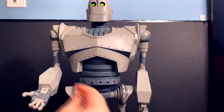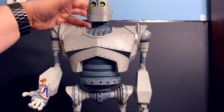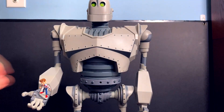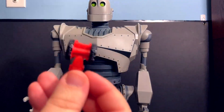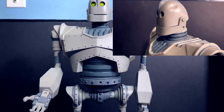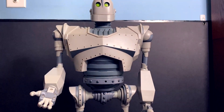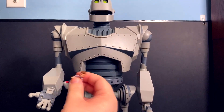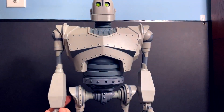The giant comes with junk that he can eat. You can have Hogarth trigger it, or you can press the button, open his mouth, and put in a junk piece that he will eat — it goes into his stomach. If you're not quick enough, there's a little lever on the back of his head so you can just manually feed him. Let's feed him some more — there you go, we fed the giant, he's all full now. That's really cool.